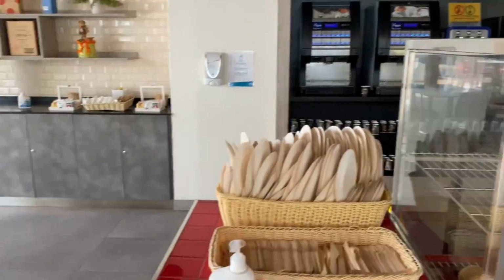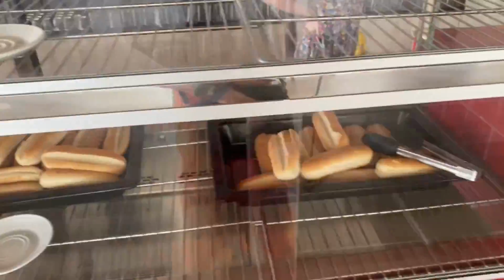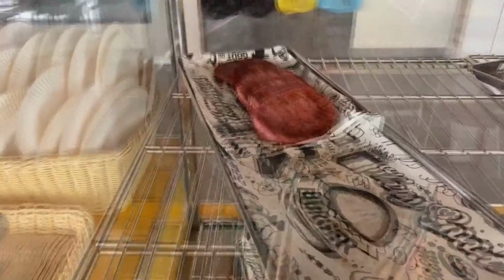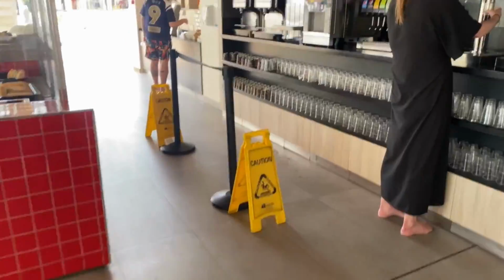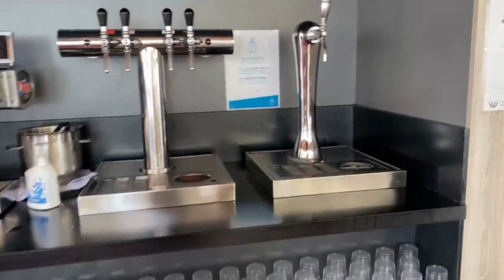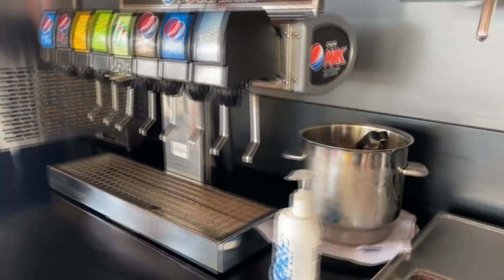ketchups, there's teas and coffees, burger buns and biscuits, and then there's hand sanitizer everywhere, and then the most disgusting looking burgers, and according to Papa Ginge they do not taste good either, hot dogs and chips and chicken nuggets and things like that. And then there's microwaves if you need it for babies' bottles and things. And then over here, there's teas, coffees, water, juices, beer, white wine, rosé, red, sangria, and pop.